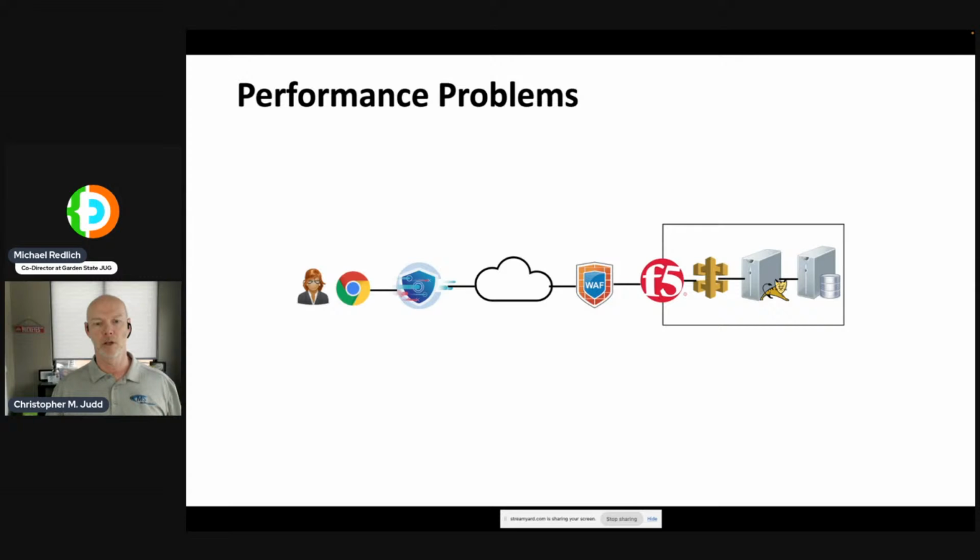The first thing I did was map out all the hops in the user interface. From the user, they were using browsers, obviously. It would go through a bunch of hops till it would get to our web application, talk to the database, and respond. But again, it wasn't happening all the time.